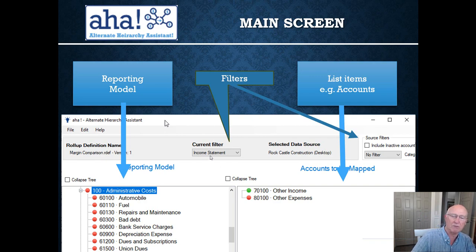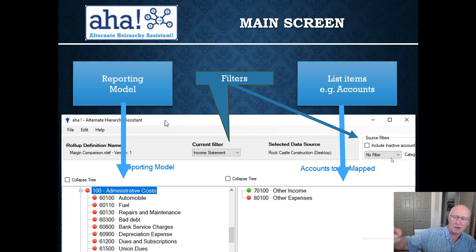Down here is the current filter. Typically that's going to be your income statement or balance sheet. On the far right-hand side, we allow you to filter out your inactive accounts. And then down here under categories, we felt it was important to let you look at all your income accounts or all your expense accounts or cost of goods sold.